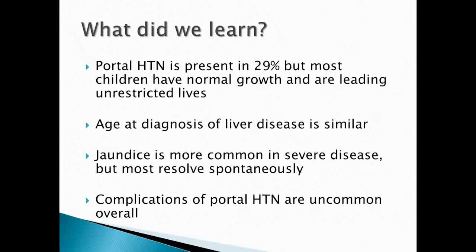Now, where this study falls down is that there are a lot of you in the room that probably weren't diagnosed as children. You were diagnosed as an adult because we don't screen, and so it doesn't really represent the full spectrum of alpha, but what it represents are the children that are symptomatic. It has all the inherent problems of a study in this way where you're only following what happens to identified people, but in a rare disease, this is what we have, and I think this is actually good data for all of us to learn from.